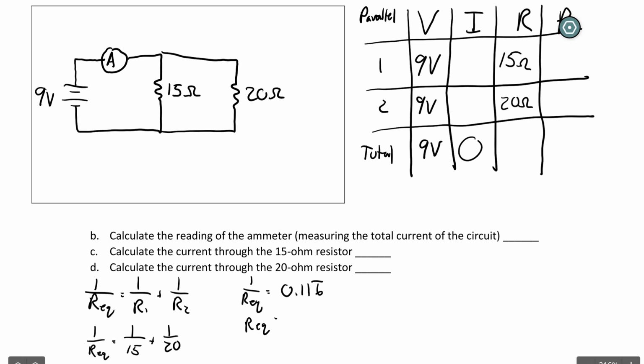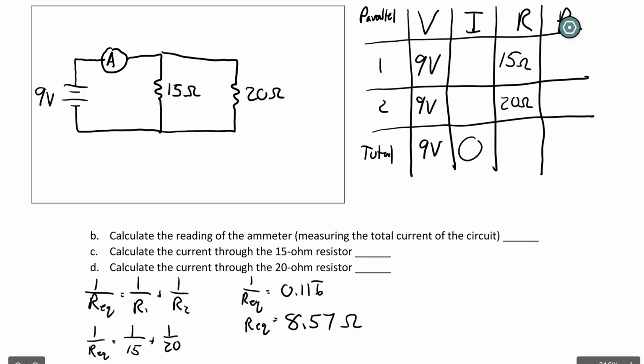So REQ is equal to, and then in your calculator, you do 1 divided by, and then most people have, if you go second answer, that'll plug in that whole fraction for you. The answer is typically like the second function. You click on the negative button to do that. So 1 divided by second answer. Try to find that. It's a helpful thing. And you should get 8.57. A weird number, ohms.